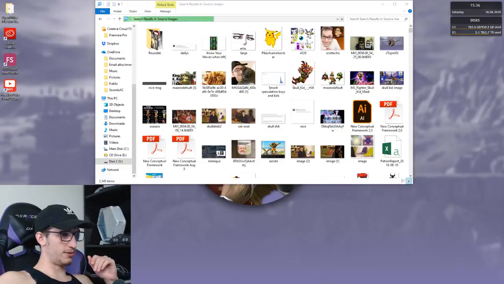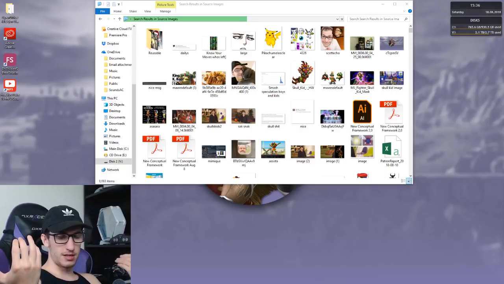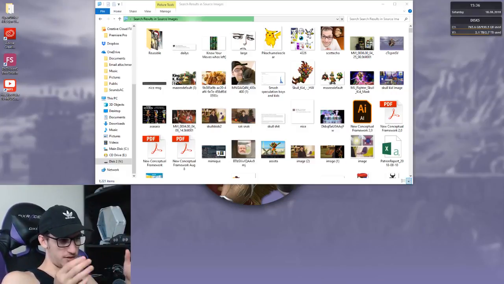Otherwise, you can find yourself looking for a file for 5 minutes, which you're like, okay, that's not that long, but what if you have to do that for 60 files, and you're like, oh god, where's this thing? It'd be a mess. Maybe 5 minutes is too long, but a minute.